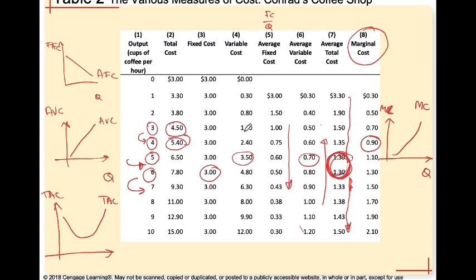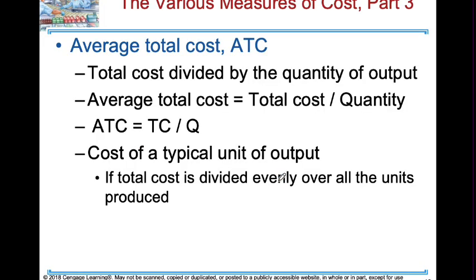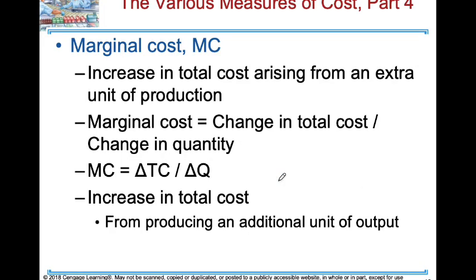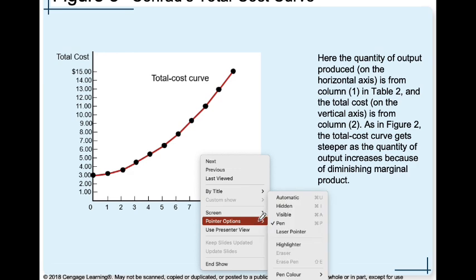So once again, take a minute, pause this video, look at these 8 columns, and once you feel comfortable with the data over here, move on with the video so that we can discuss why the total average cost curve is a U shape. Right, so before we get into the slides and look at these things, let me just answer the question about why the average variable cost curve exhibits a U shape. And for that, I will turn the screen wide and maybe we can discuss this over here.